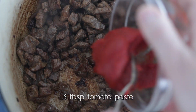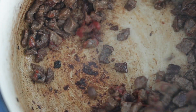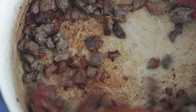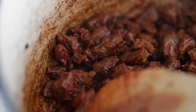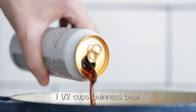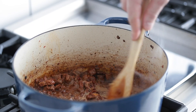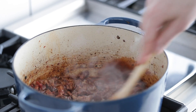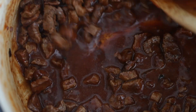Now crank the heat down to low and add in some tomato paste. This is gonna help thicken up the stew, but also provide a lot of body and a lot of flavor — you're gonna get a nice red tint to your broth. You can see how great this beef looks covered in that tomato paste. Now add in your Guinness beer or any dark stout — try not to drink it all, I know it's hard, but it's really good in a stew. This is gonna immediately start to thicken up. Reduce it just a little bit — maybe a tablespoon or two evaporated — until you see it start to thicken up to a perfect consistency.